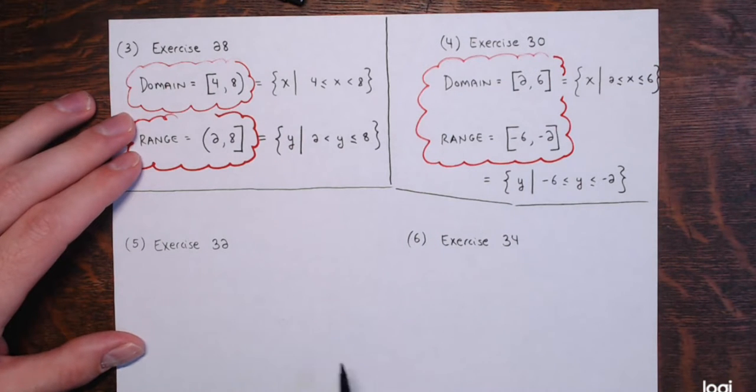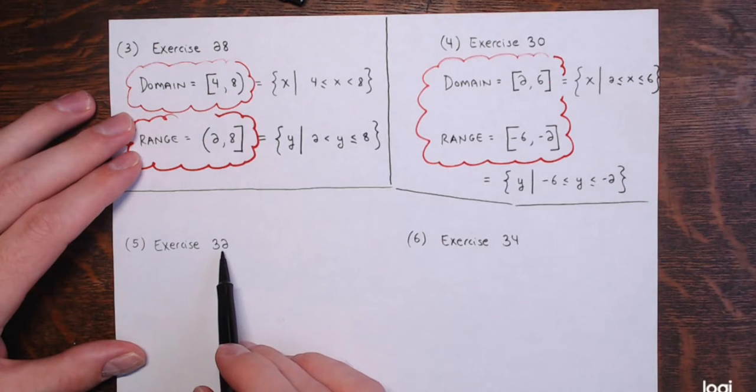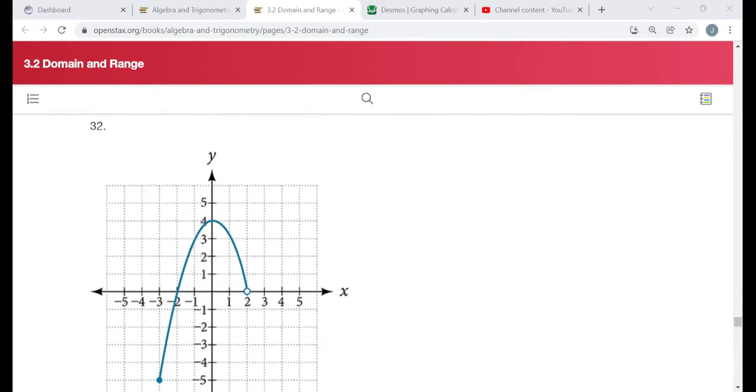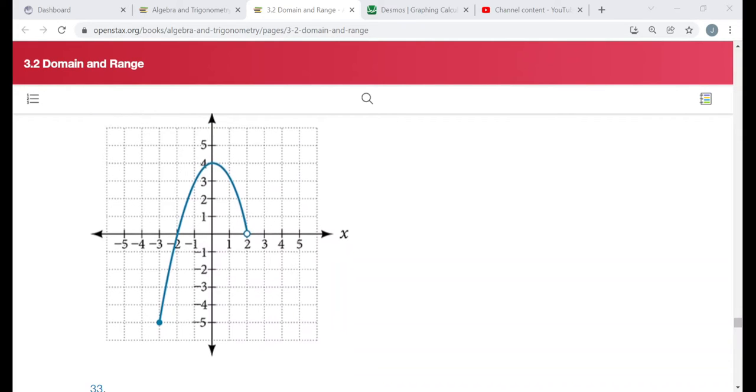All right, example 5. I'm going to be doing the next even exercise, exercise 32. Scrolling down again, you can do 31. All right, 32, again, there are no arrows on this graph. All right, it starts at this point. There's a bunch of points, reaches the highest point here, and then comes down. Here's the cursor. So it starts at this point, and you got all these points, reaches the highest point here at like 0 for x, 4 for y, and then comes down, down, and then there's an open point at the end, right? So it stops here, but there's not actually a point there. All right, and no arrows, right? So it's not going off in any direction forever.